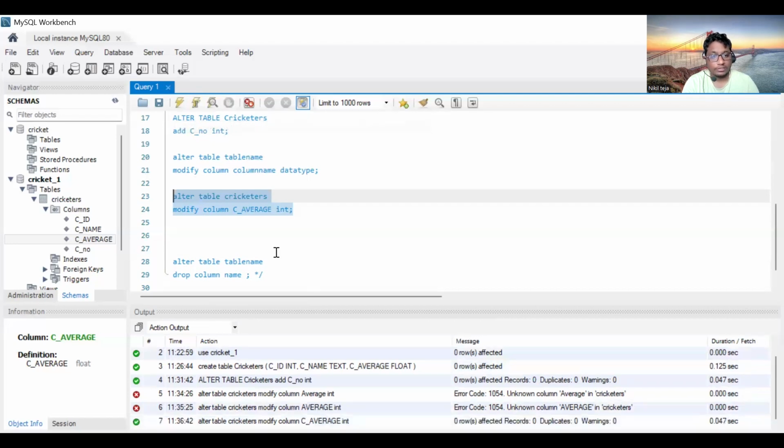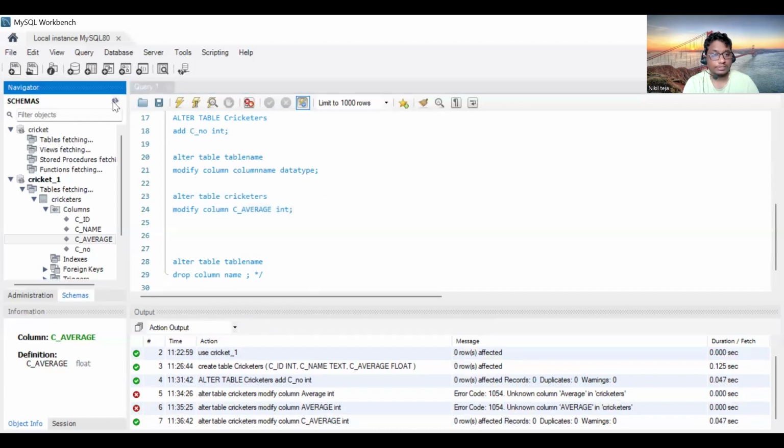See, it has been successfully executed. Let's refresh this and go to c_average, and the data type has been changed to int, right? So we can modify the data types.